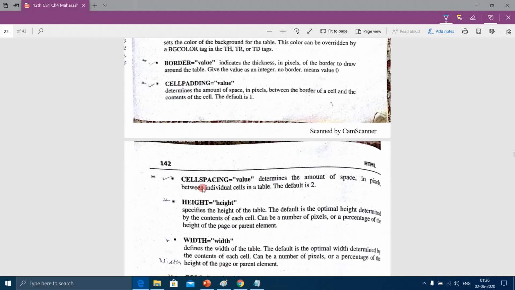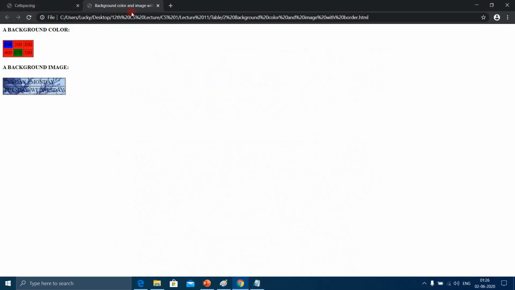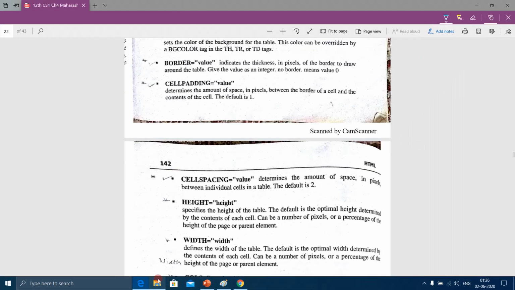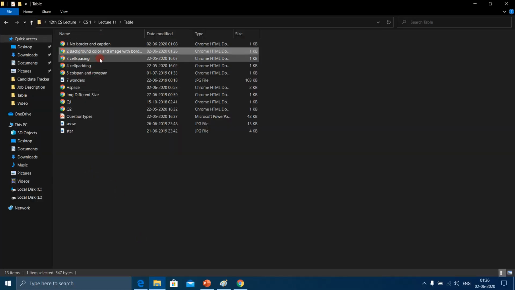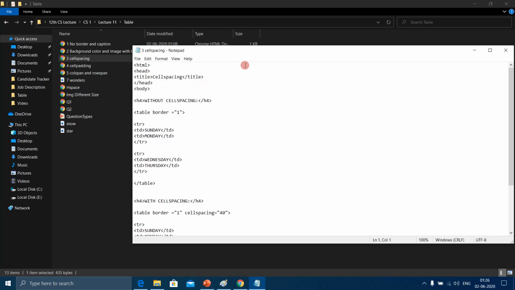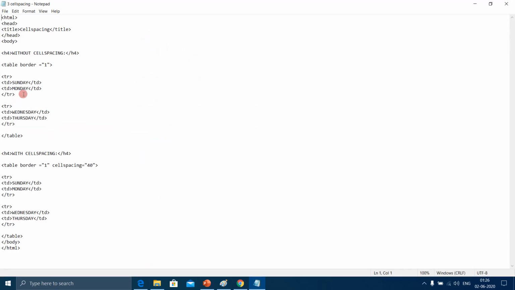Now let us see what is cell spacing. We had started with cell spacing, so we will do cell spacing also. I will open the example of cell spacing. The space between two cells is known as cell spacing.